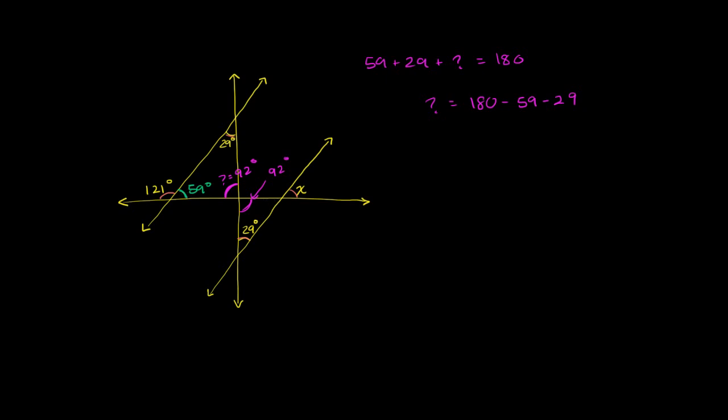So in this case, it has to be also 59 degrees. Because over here, they added up to 180. So over here, they'll also add up to 180. So that will also get us to 59 degrees. We could just get that by taking 180, subtracting 29, subtracting 92. And then if this is 59 degrees, then this angle is also going to be 59 degrees, because they are vertical angles.